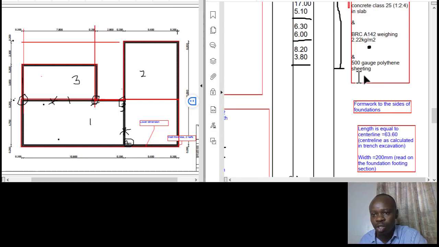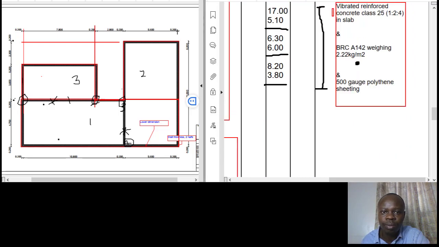So once you've identified that you need to have the area, and then you adjust for the areas for the walls, I mean the area for the slab, then you need to make your adjustment for the area for the walls. Then if you have not calculated the slab area, then you will proceed and calculate that slab area, and then you subtract those areas for the walls. For our case, we had done it.